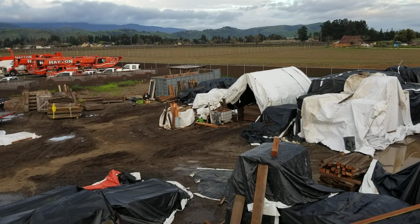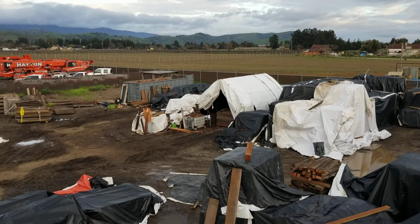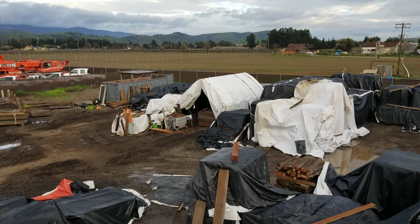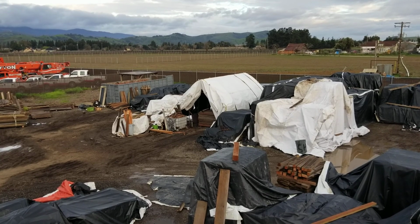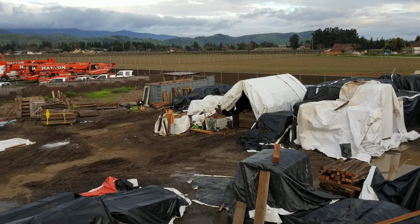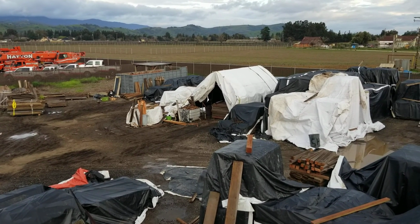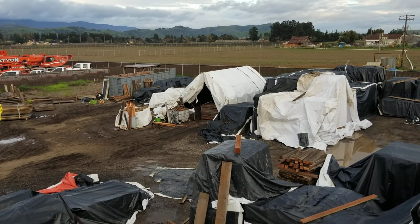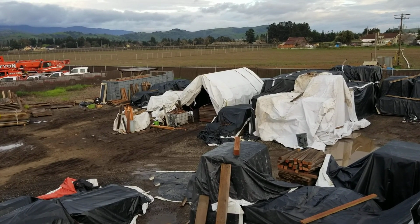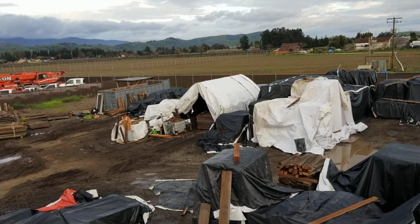There's our dumpster. We put together this little tent over here in the center, so that the fellas can still work in the rain, because it's definitely no fun to stack wood in the rain. But the guys were like, hey, we still need to make money when it's raining. And the business still needs to chug along. So we put together that tent, and it's working pretty well. It's just tight in there, and a bit tough to get the forklift in and out, and units are built in front of each other, but it's okay.